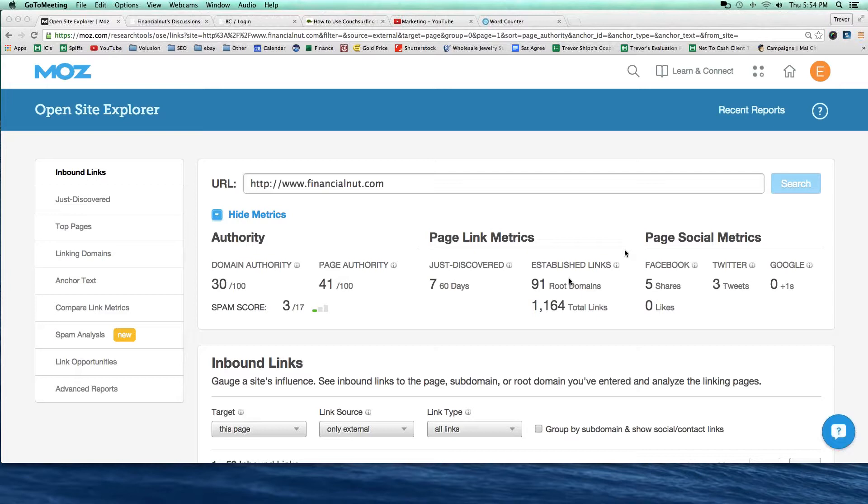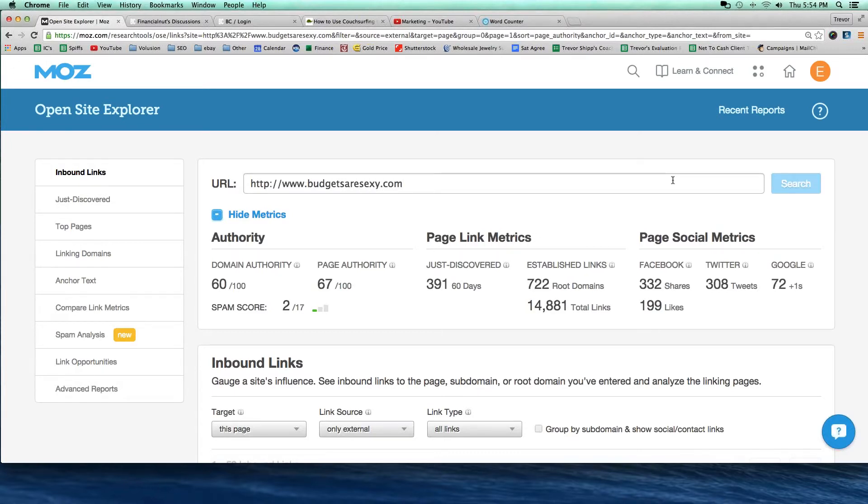The other thing that's cool about it is you can monitor your own links — it's nice to come in here every once in a while and search for my domain name and check out some of the links I have here. I can see how some of my link building strategies are going. Social metrics — I haven't done much social marketing on this site at all. This financial nut site doesn't even have a Facebook page — I started it in 2008, stopped working on it around 2011. It still generates money for me, gets a bunch of traffic and I make advertising dollars off of it. If I were going to grow this thing again, I would get Facebook and Twitter set up and work some social media too. BudgetsAreSexy has a bunch of social metrics over here.